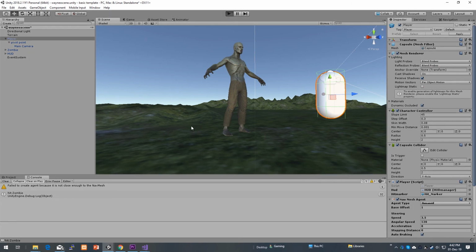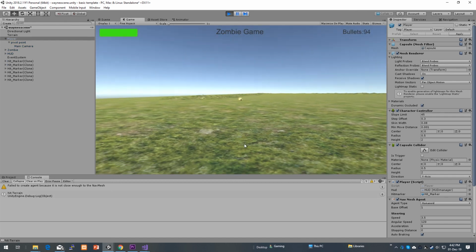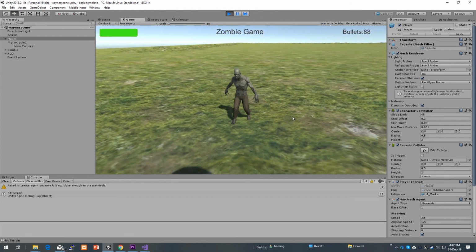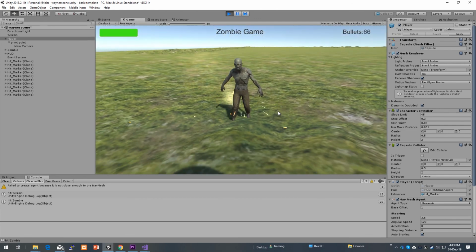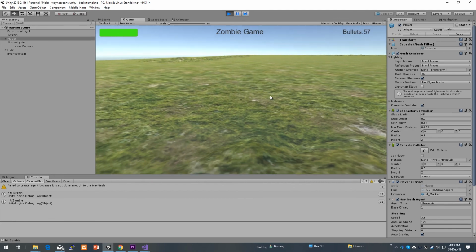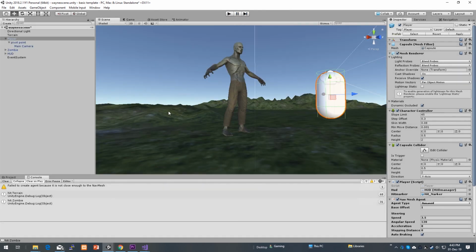So let's have a look. Well, can you see? Like puffs of smoke. I don't know why I'm struggling. I'm shooting the zombie. Oh, and he dies, and he vanishes. And there's no one else to shoot at, but I've run out of bullets. There you are. Oh my god, it works.